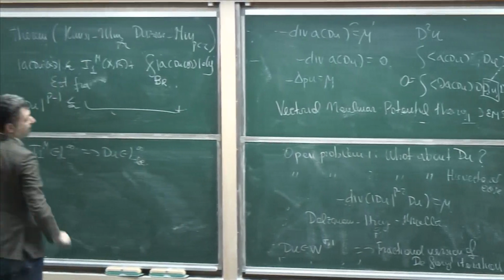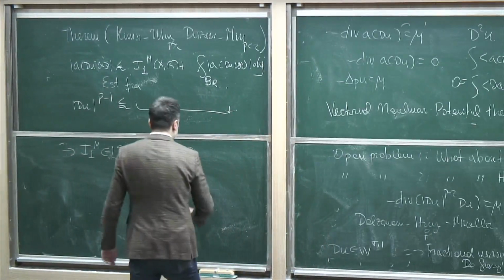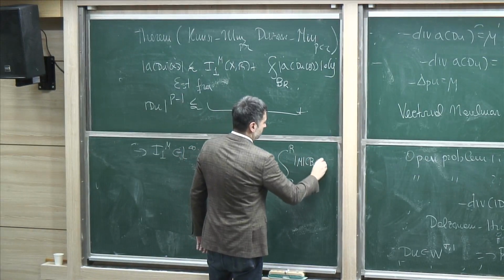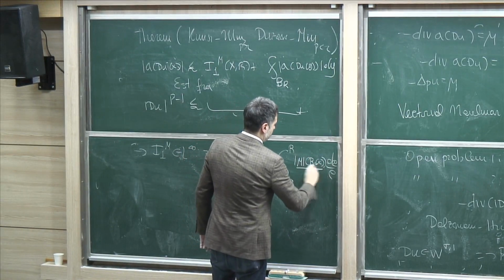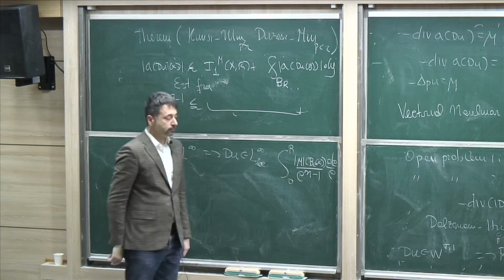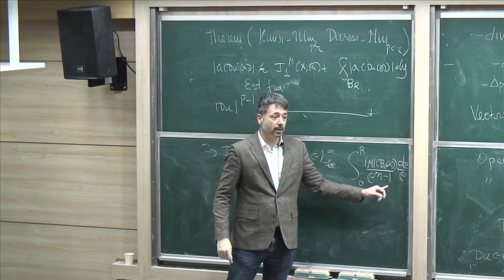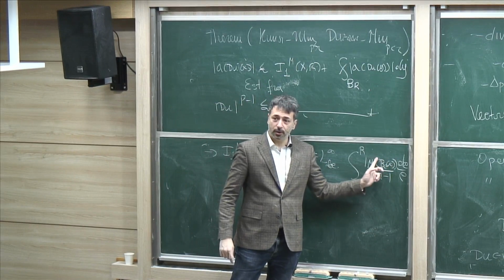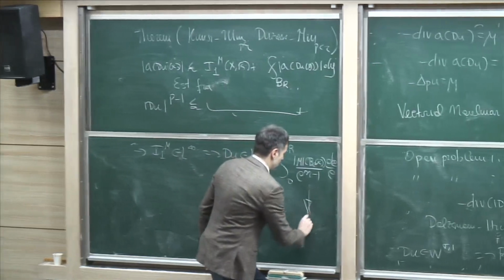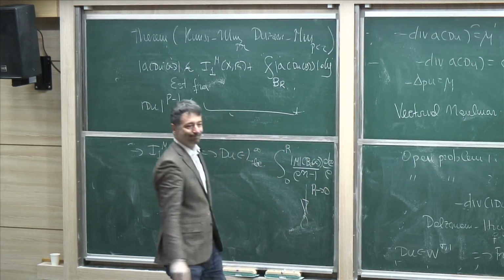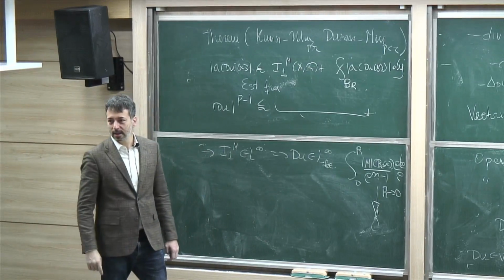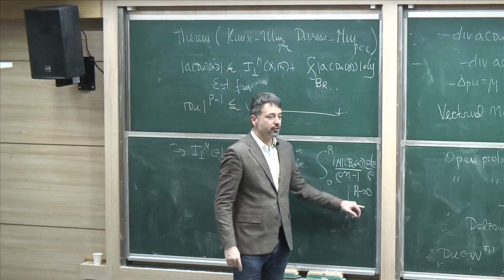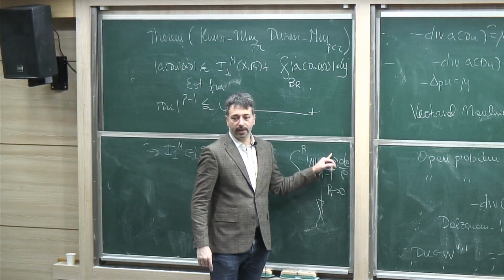What is this on the right-hand side? It is the Riesz potential, so it's this quantity. In particular, this is an integral. So if this is finite, by absolute continuity it goes to 0 when r goes to 0. Now, the question is the following. What happens if you prescribe that this convergence is uniform with respect to x?